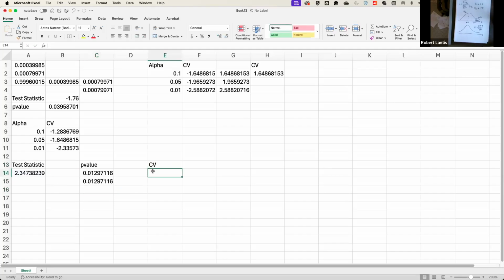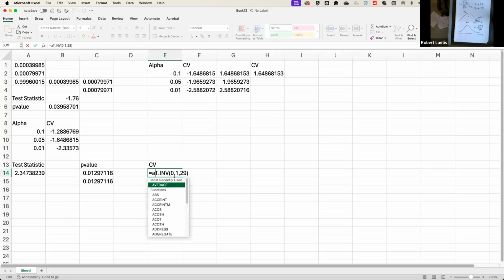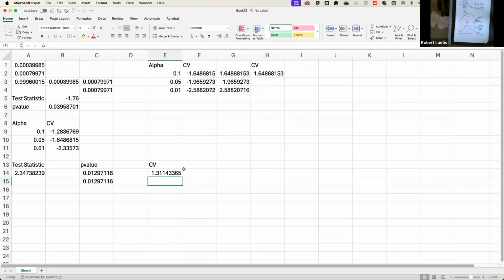Okay. How do I then find my critical values? Same kind of idea. I can use the t.inv function. We're working in the opposite direction now. I think we said we were doing this with an alpha of 0.1, right? So that's the area that we wanted in the tail, degrees of freedom of 29. The only problem is t.inv always accepts this as the area in the left tail. So it'll give me the critical value, but it'd be negative. So I could simply take the absolute value and then close my parentheses.